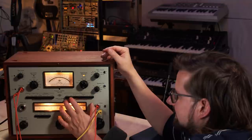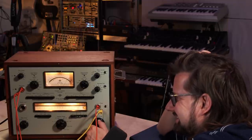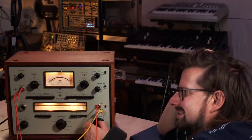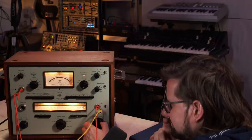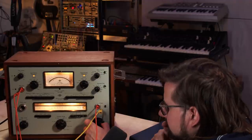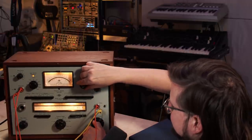So just a second. This is our input signal. This is what we get. Whoa. Okay. This here is kind of the reason why I love test equipment. I mean, I get all these results that I had no idea how to do, or it wouldn't have occurred to me to do it like this.